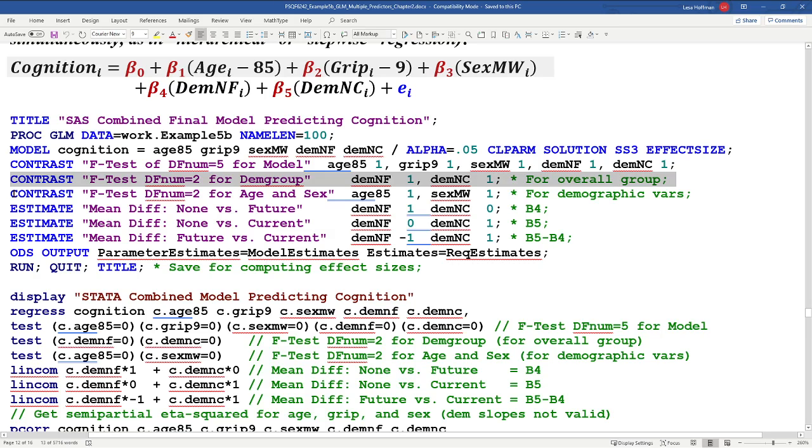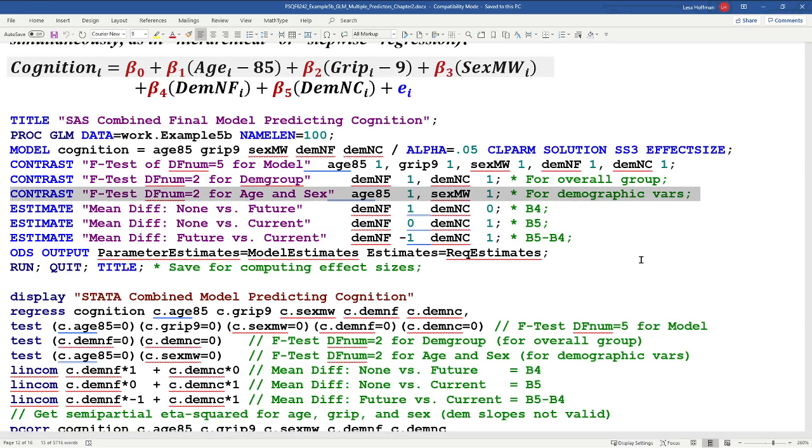As an example of another set of variables I want to lump together, let's say that I wanted to examine how much of the variability has to do with demographic variables such as age and gender. So I can lump those 2 together to get a test of that if I wanted to.